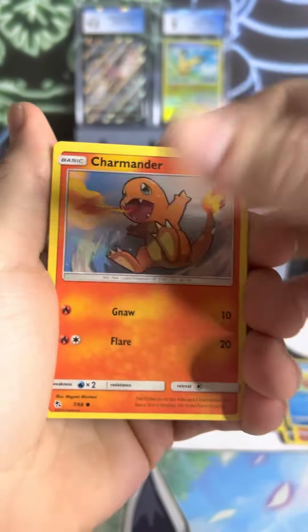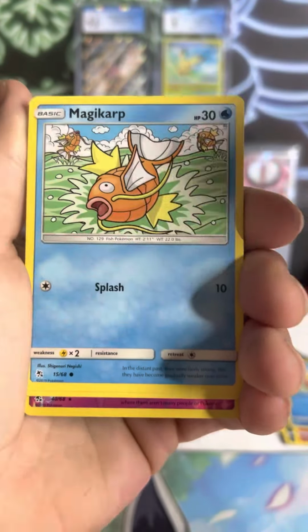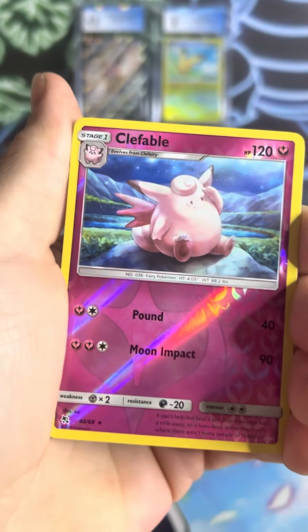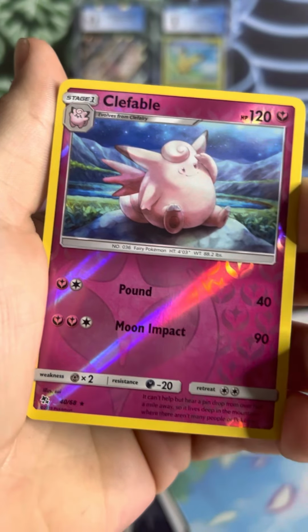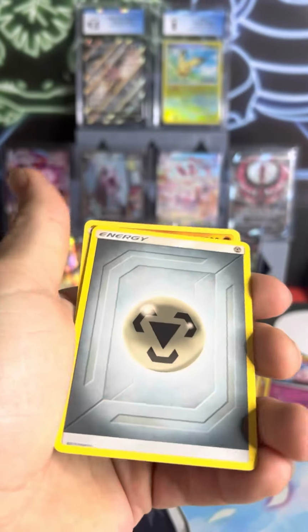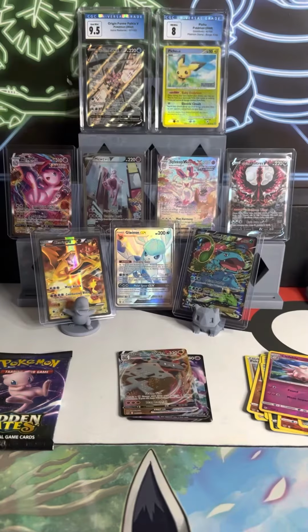Can we get another hit? We got two packs left. I can't believe we pulled that Glaceon. That is freaking sweet. Psyduck, cute guy. Oh, we got an energy, didn't we? Magikarp. Staryu. Oh no, it was a Clefable. I thought it was an energy. What the heck am I thinking? We got a Clefable, and then, oh my gosh, that is so cute though. Snorlax, not holo, but that is cute. Farfetch'd, Graveler, Chansey, and your code card.